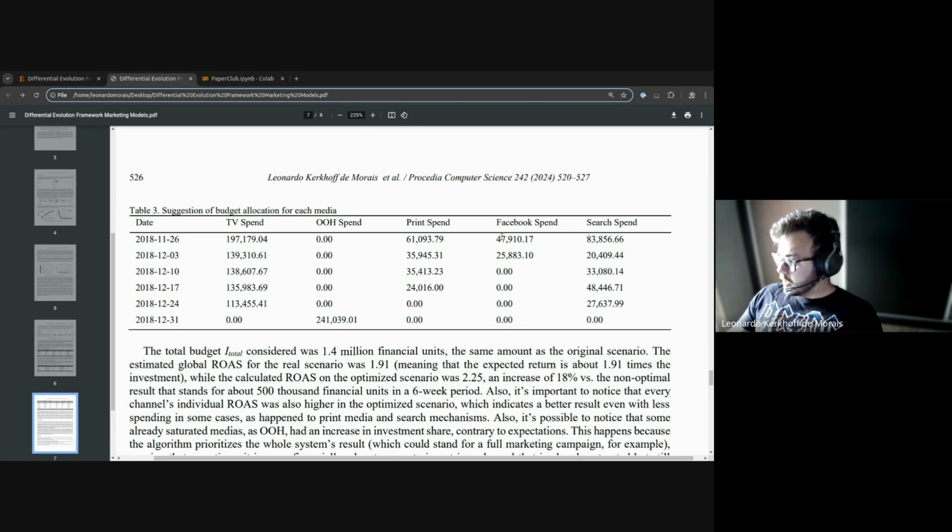And in the optimized scenario, that we took the same value, so without increasing the investment, we picked the same value and just redistributed it. We had an increase of 18%. So this, looking for a 6-week scenario, if we are able to optimize a campaign like a month, 2-month campaigns on a real scenario, usually what we see is an increase of values way higher than this.